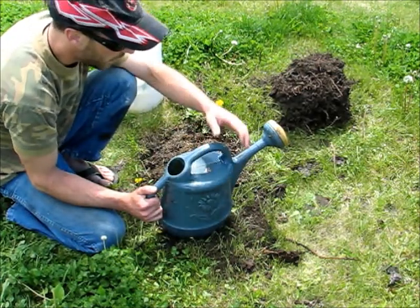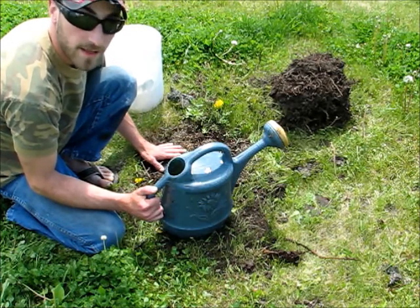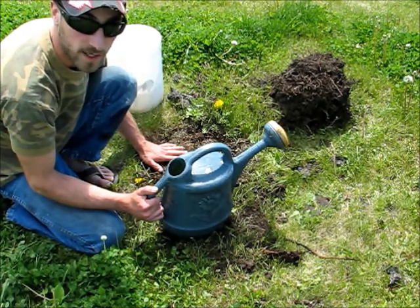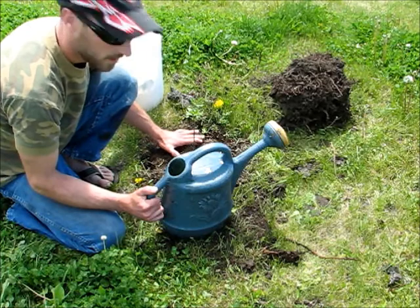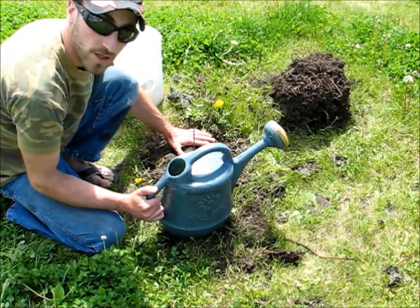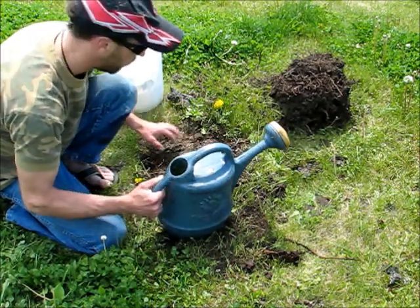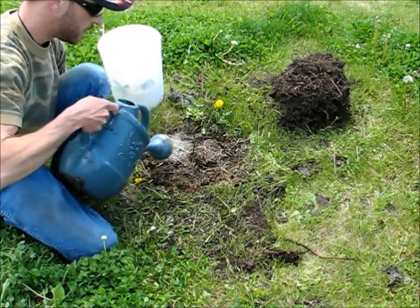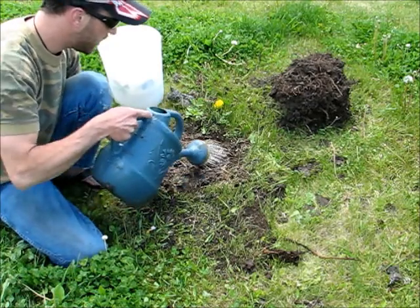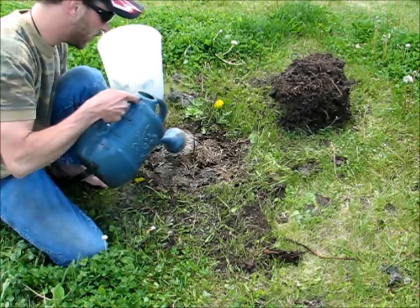Initially for a tree like this I'll give it a full two gallons of water on the first day, then leave it for about a week depending on how dry it is — I just check the moisture level in the soil every day. With all the compost and natural items we put in, we're building really good soil here; it'll be like a sponge and maintain a lot of water. With the rain we've been having, I shouldn't hardly have to water this. Also, if you're watering during the day when it's hot, try not to hit the leaves — a drop of water on a leaf in the sun can reflect and actually burn the leaf.